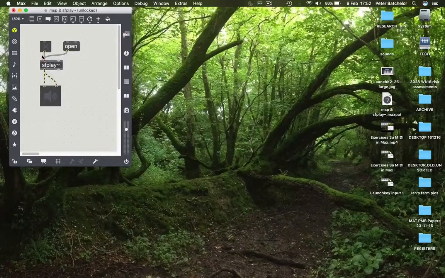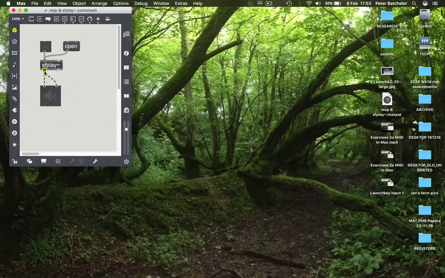So thus far we've really been looking at these grey cables, and these grey cables denote control message cables. I'll explain what that is in a minute, versus these stripy ones, which are signal cables. The difference is basically that with a control cable, you send a message only once, or at least when you trigger a message box, or when Metro might send a trigger, whereas with a signal data, it's being sent all the time. All the time meaning 44,100 times a second, or at least at sample rate.